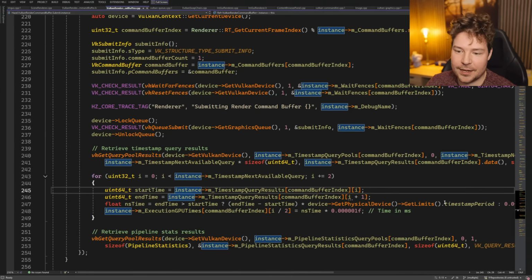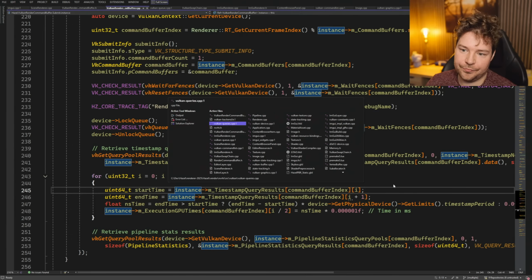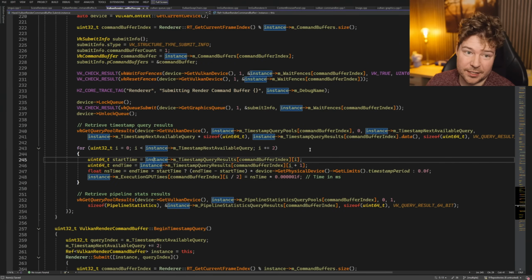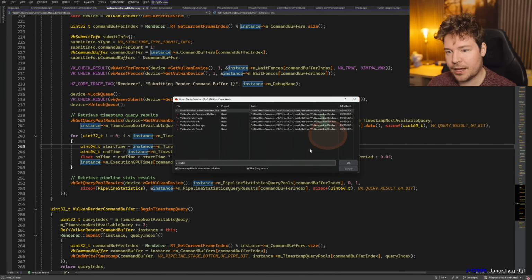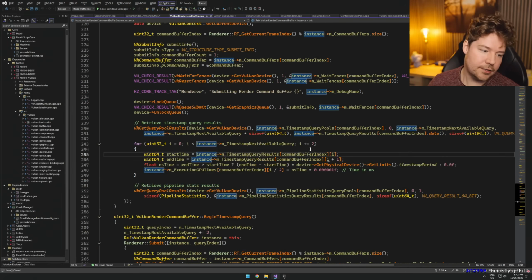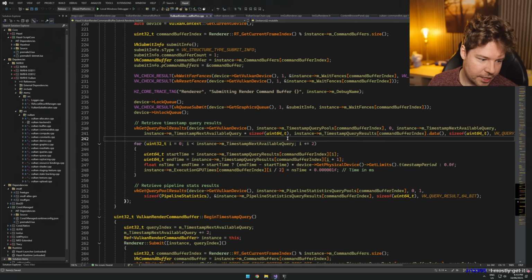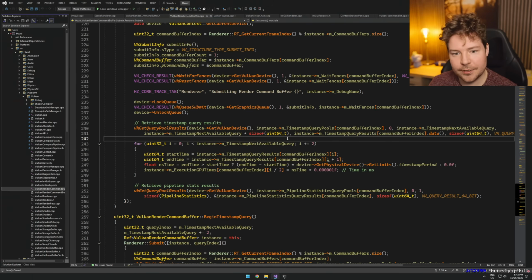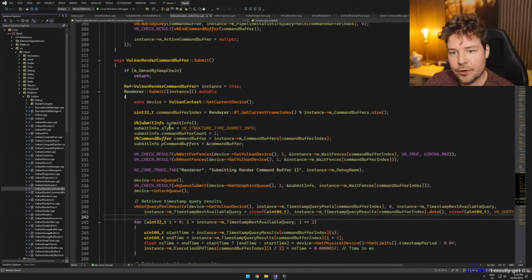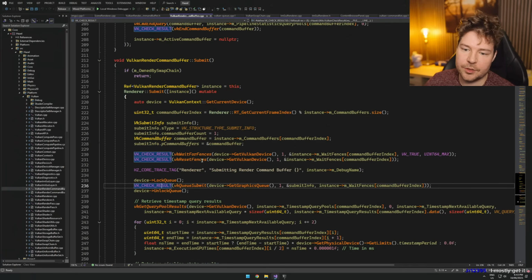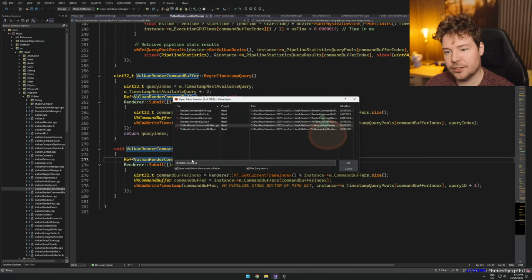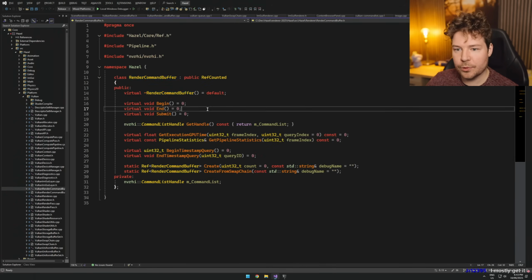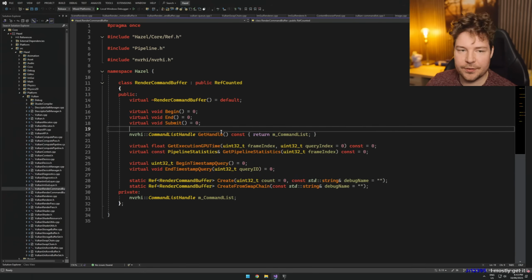So let's have a look at how we can, I guess, rewrite this. The cool thing is that this is inside the Vulkan render command buffer class, right? So, all right, JR12395 mostly gets it, which is nice. This is inside the Vulkan render command buffer, which is going to disappear because, since we are using NVRHI, which abstracts all of this stuff, we can actually put the stuff into just the normal render command buffer, which used to be like this virtual interface.